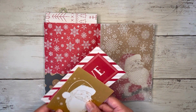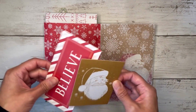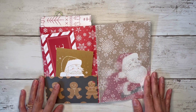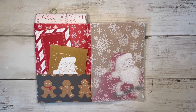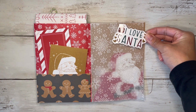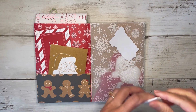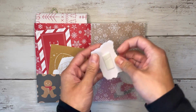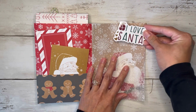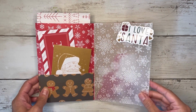And I'm just going to take some more little cut aparts from the Nice List paper pad. I have Believe and I have Santa, and I'll just stick those in here. And then for this vellum page, I think I'm just going to add this little sticker that says I love Santa. I might just actually foam tape this on as well. And I got this sticker from Temu. Well, I mean, I got like a huge pack of these stickers from Temu with all these cute little Christmas sentiments. So I just love them. So there we go. I love Santa, and you can see Santa through the vellum as well.